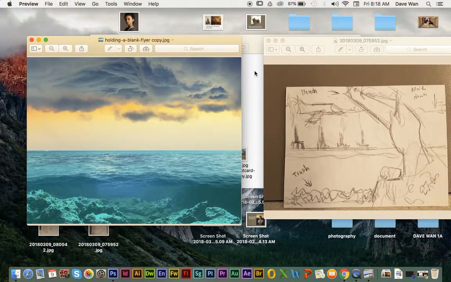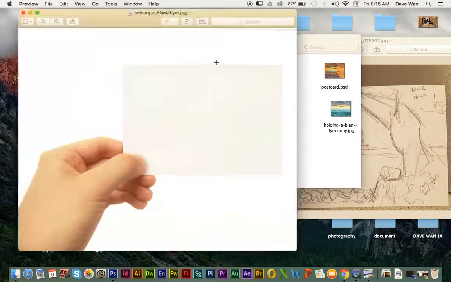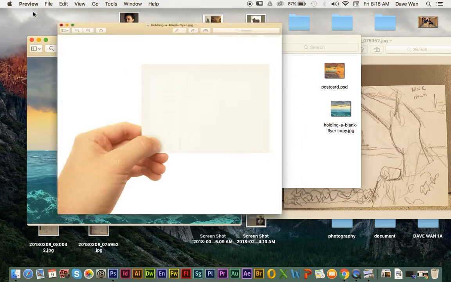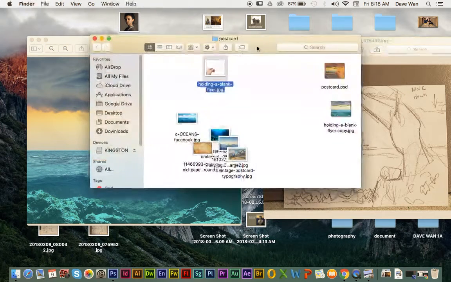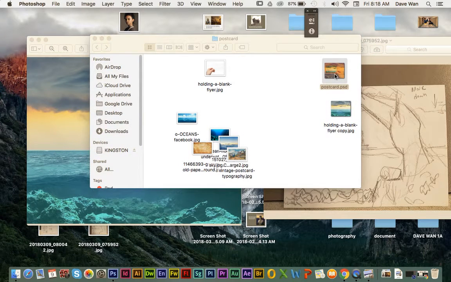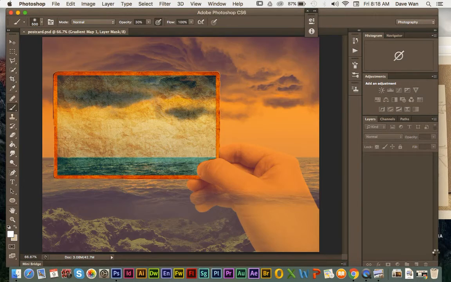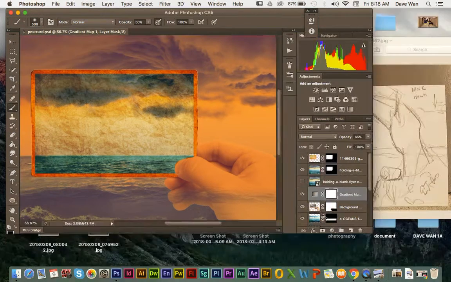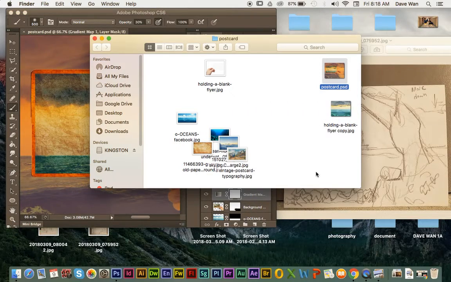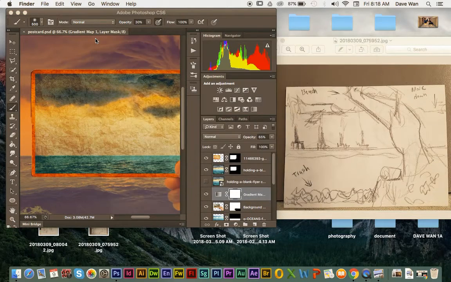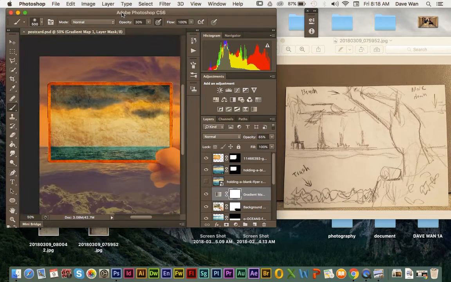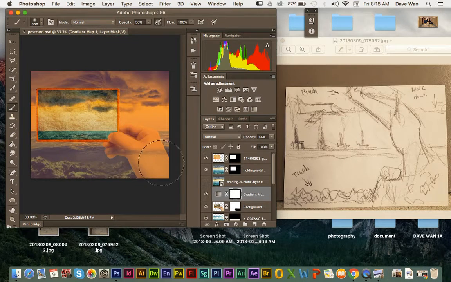It's not easy, and obviously this isn't the same exact hand that I have here. It's at a different angle. So I'm going to have to change up the image a little bit more, but this is what I came up with so far in the Photoshop assignment. It follows similar characteristics to what I had for my rough sketch. But my hand is bigger. The card's a little bit bigger too.